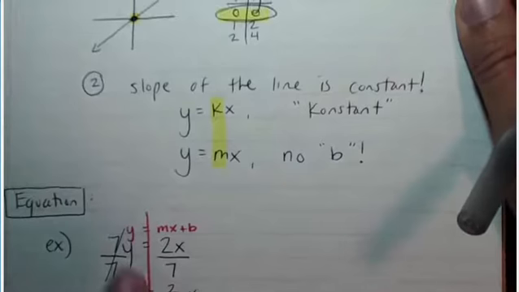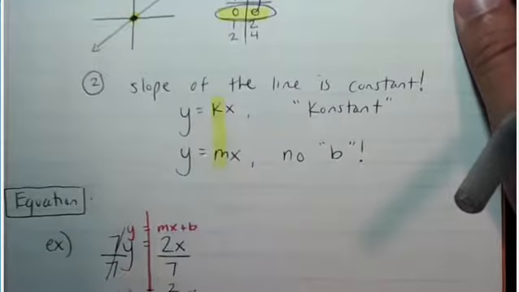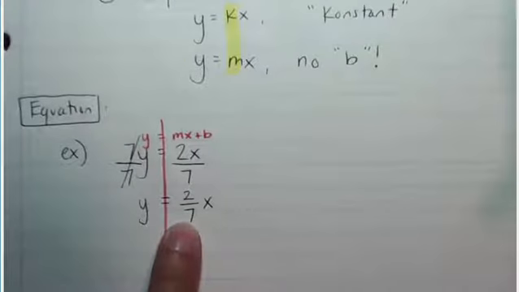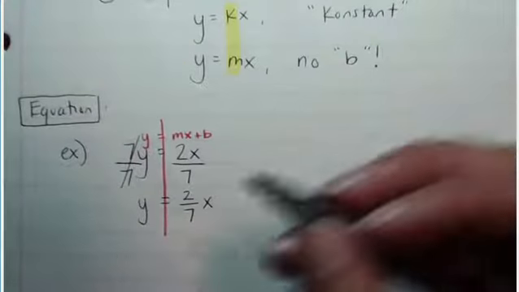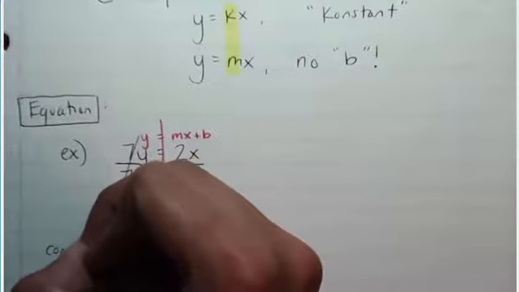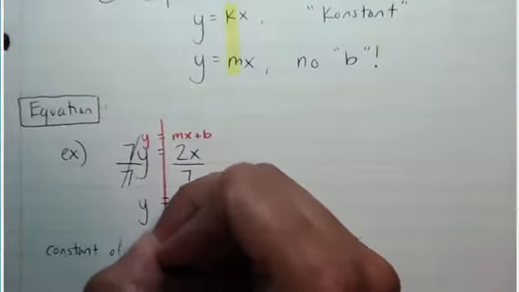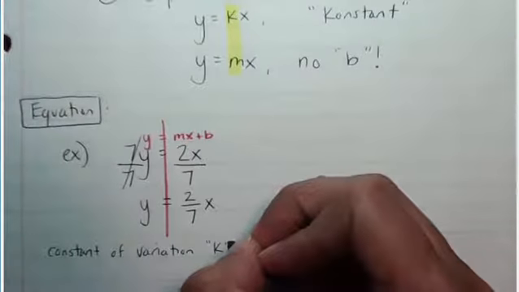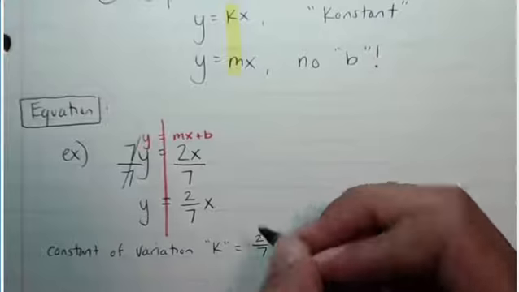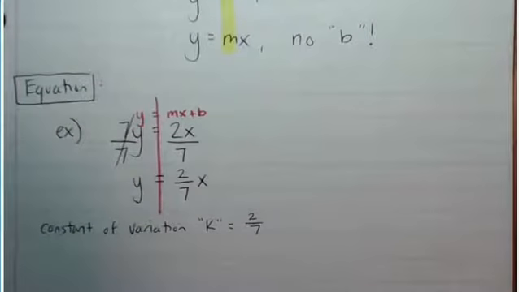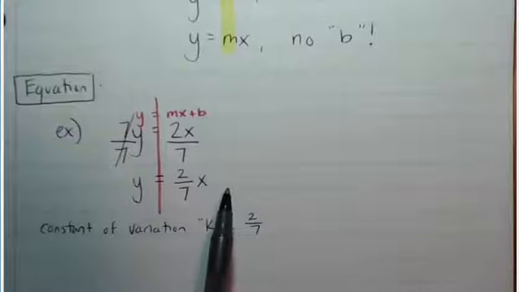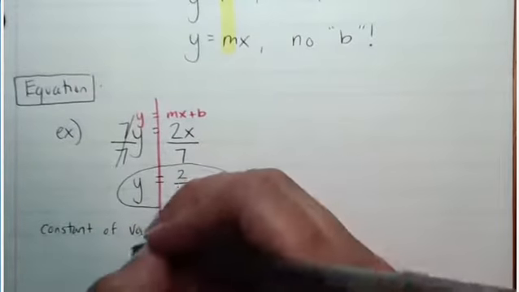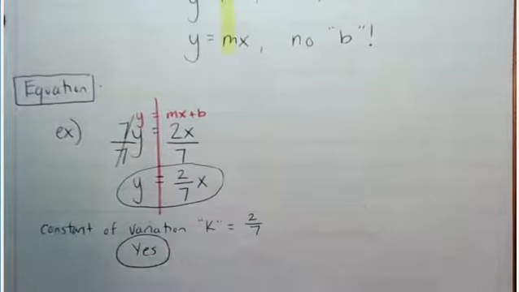Now, is this equation a direct variation or proportional? Same thing, okay? Is the slope of the line constant? Does it have a k? Yeah, okay. Our constant of variation, okay, remember I told you when we labeled our notes? Let's write that down actually. Our constant of variation, again, is our k. In this case, it'd be 2/7. Is it proportional? Does it go through the origin as well? Yeah, there's no b here, okay? So this would be considered a direct variation.